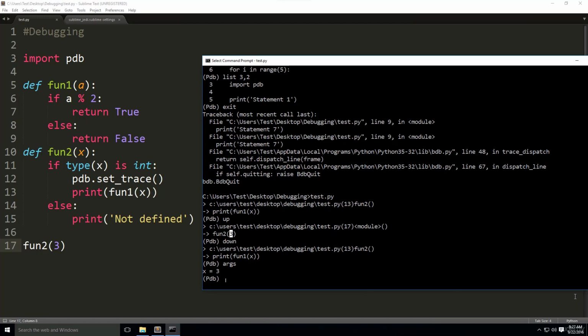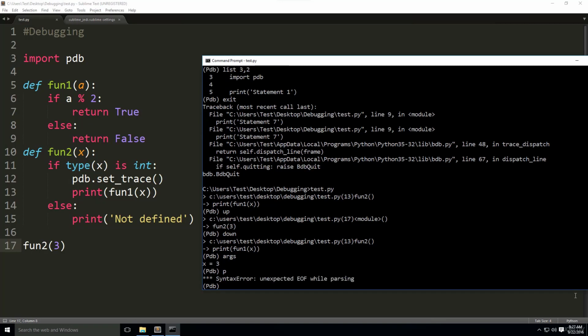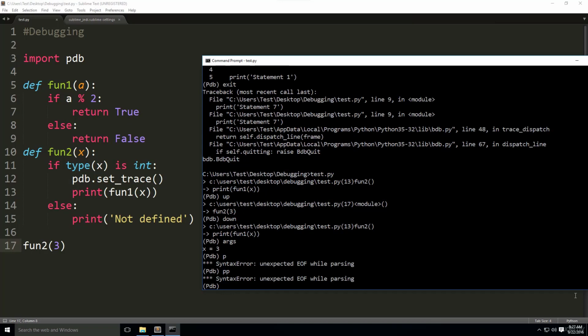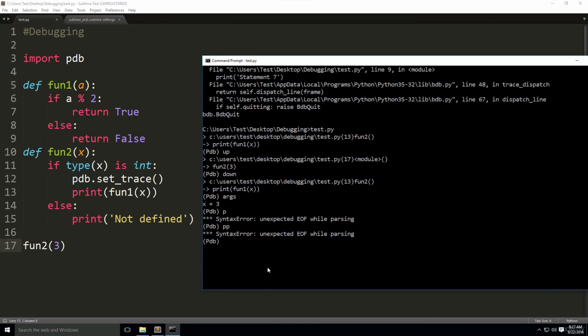So if we run the same script and then we do that, I actually just did that. When we did that in our debugger, we did args, we got the value. The values themselves can be printed out using commands p or pp. For some reason it's not working, but anyway. PP is used for formatting output of more complex statements, but since it doesn't work here, we won't demonstrate it really. But anyway, the real point I'm trying to make is that we can actually change the values of certain arguments that are available in our program through the debugger.